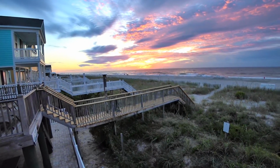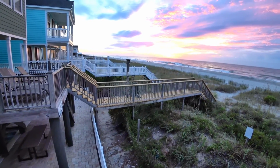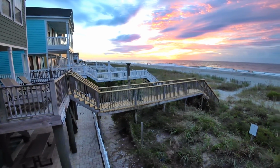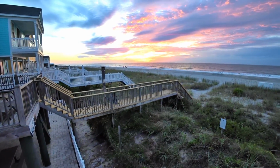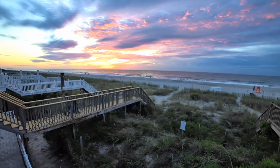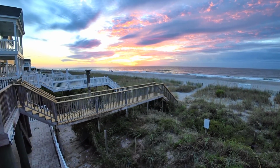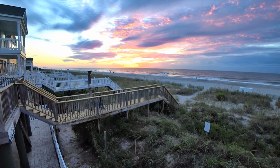I mean, it's a sunrise, and I know this camera doesn't pick it up as well as some of these other ones, but man, it's just amazing how many people are lined on the beach and they're all staring at the sun. They're just soaking it in. I guess as humans, as far as a primal instinct, we just congregate towards water and the sun. They both bring life to everything that we cherish, including ourselves.